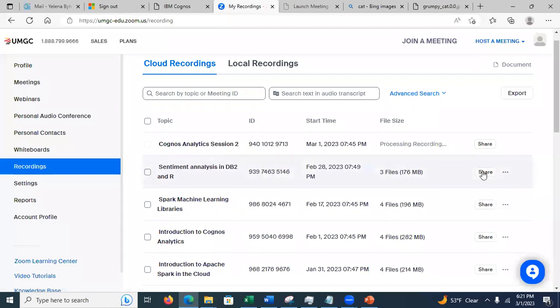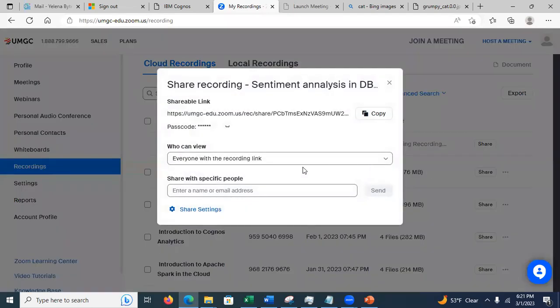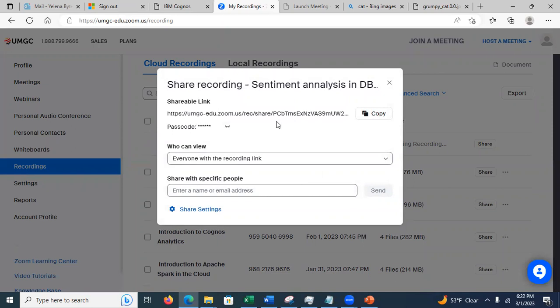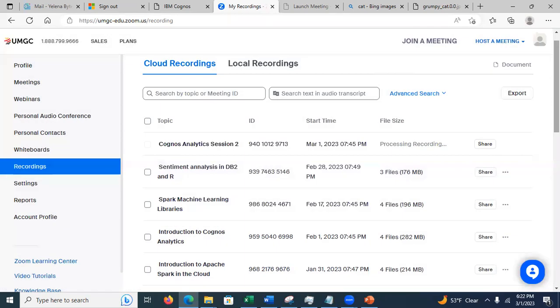And what you can do is, after you're done, when you submit the assignment, you have the recording in your Zoom account. Then you click on share, and here is a link. This is a link that you're going to give to your professor, and also the passcode, right? You're going to copy all of this information and share it with your professor when you submit the assignment, okay? So you don't need to worry about uploading the video to YouTube or anything like that. It's visible only to you, your team, and your professor.